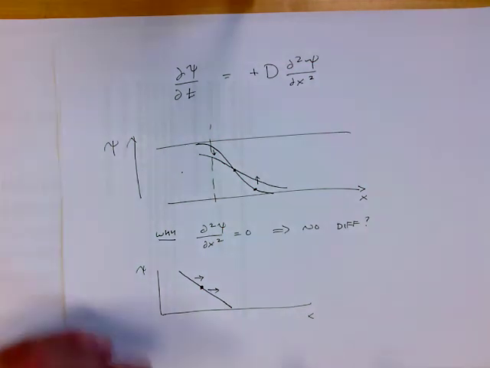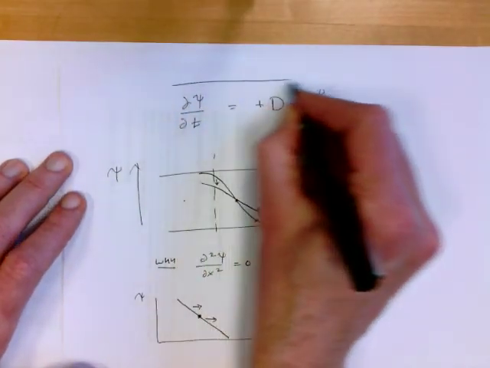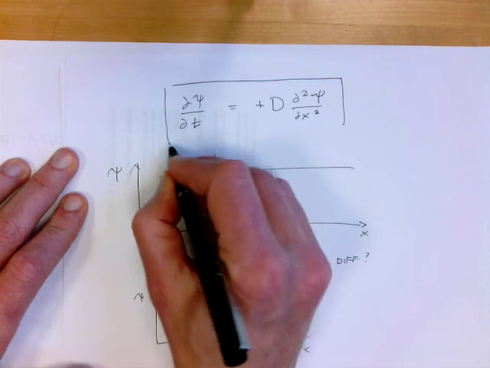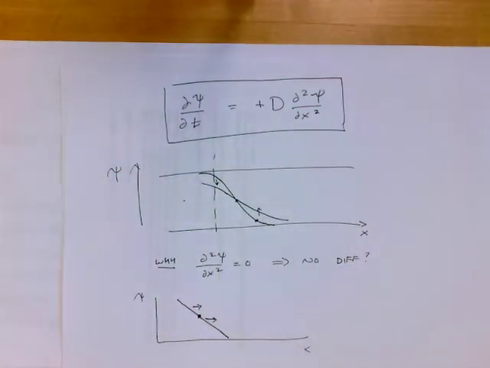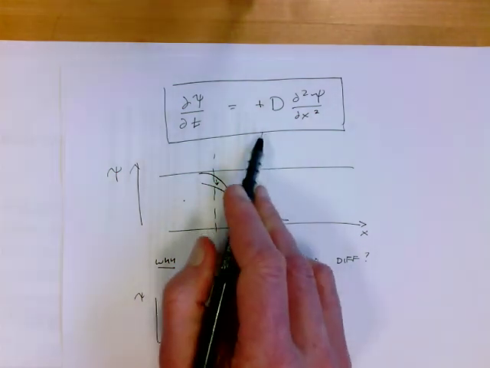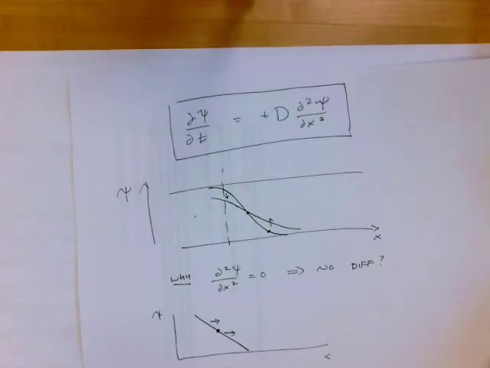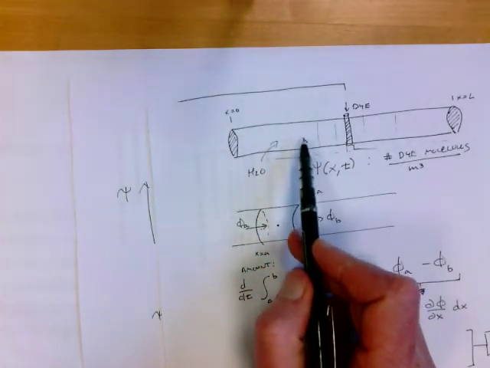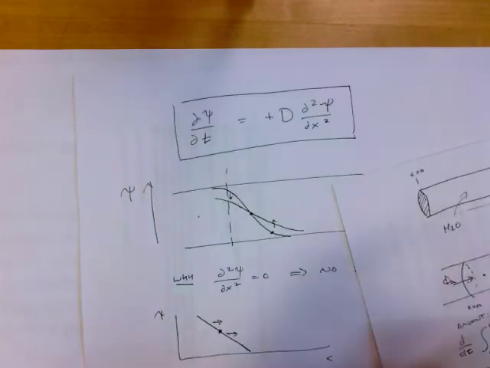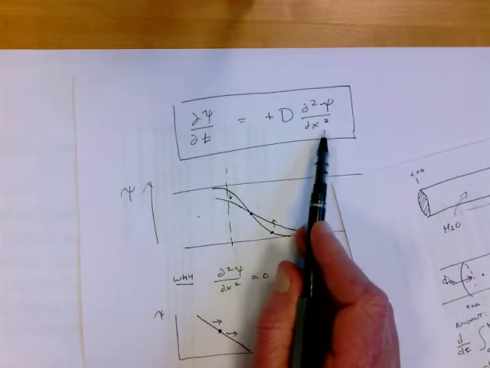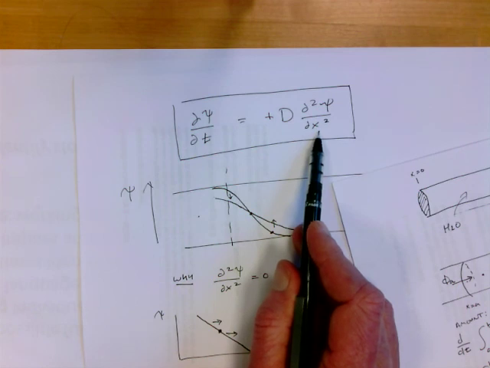Okay. So at this point, we have our partial differential equation that describes this physical situation. And in the next video, I think what we probably should do is ask the question, okay, what can we do with that? How do we actually tie that to the physical situation? Because this right now is purely a statement about what is locally true about psi. At each point locally in this bar, it is true that the time rate of change of psi is proportional to the second derivative of psi in space.